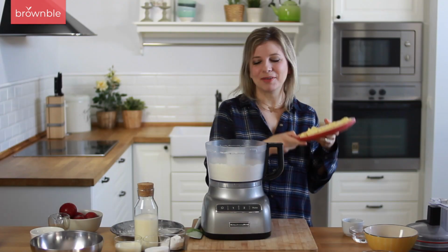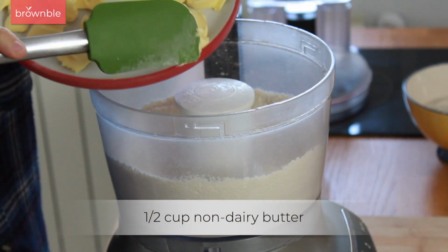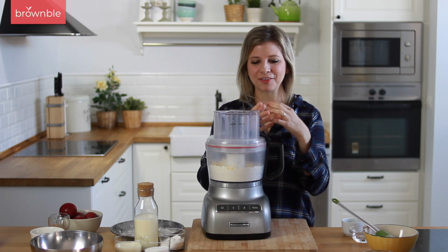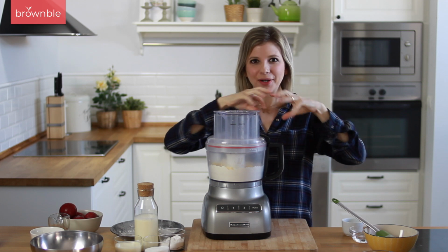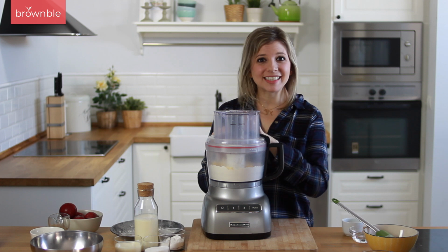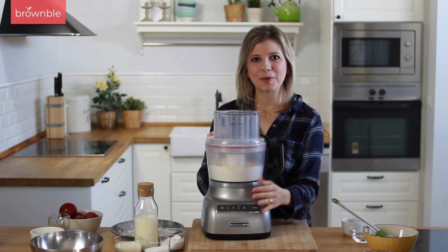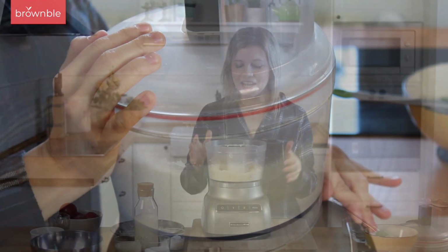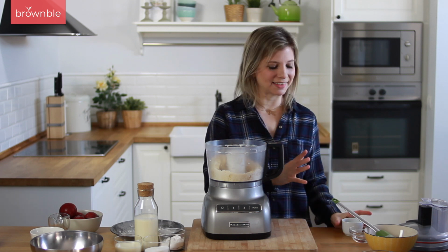Now I'm just gonna grab my bits of butter and just add them in different parts of my flour here. We're gonna pulse again, and what we want is a kind of wet sand-like consistency. If you're doing this by hand, just separate and mix with the tips of your fingers. And we don't want this to completely disappear. We want some little bits of butter here and there. That's also gonna help create those pockets. You're gonna start seeing how this already starts coming together into a dough-like consistency.